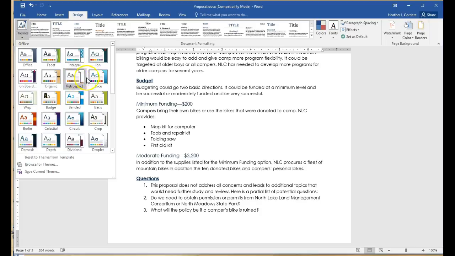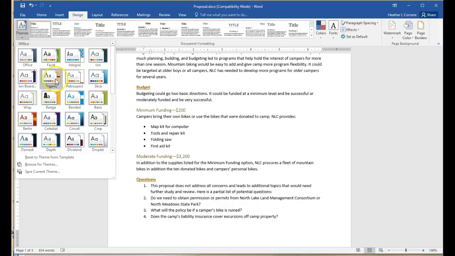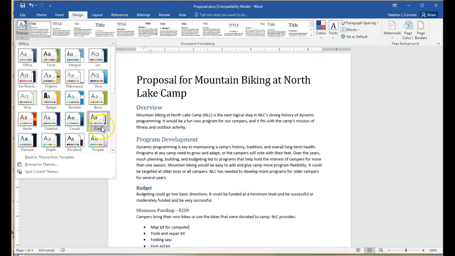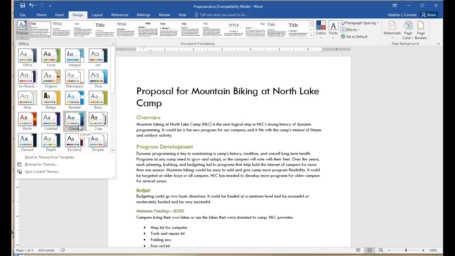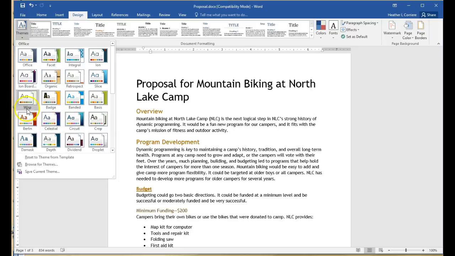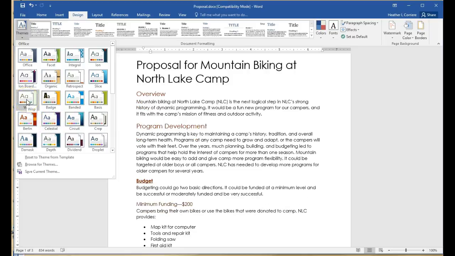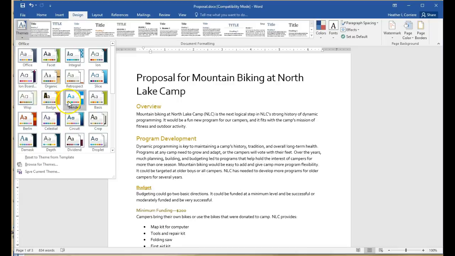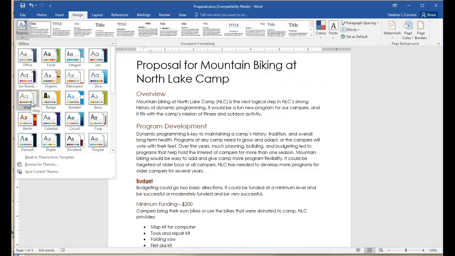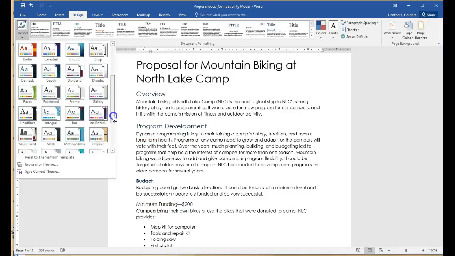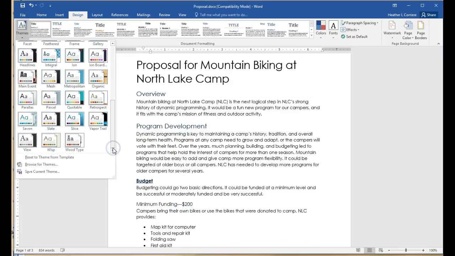See how it applies different color themes to the whole document, and if I go up so you can see the title, you can see how it changes. So it's changing font and colors there. And I don't know, let's pick something. One thing that you will notice is that the names of themes are not consistent across the changes in Microsoft Office. So in your book, if it's telling you to look for Austin or Urban, you might not find that particular theme. You might have to choose another one.